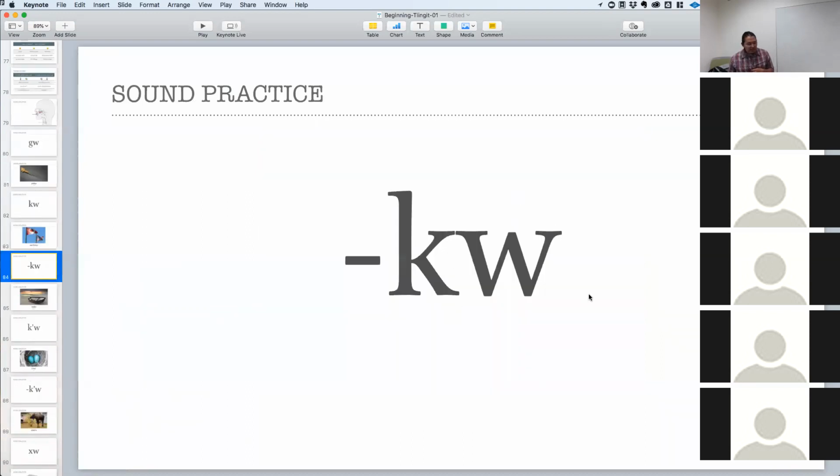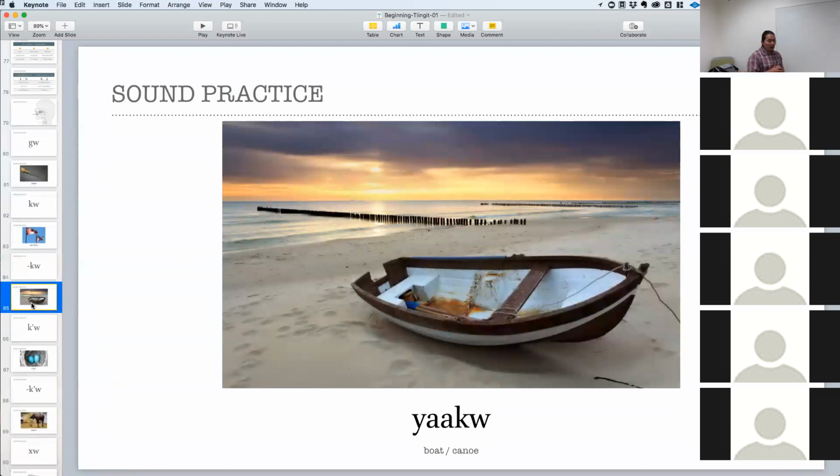And then there's the KW and the XW. They're a little different when they're at the end of a word. So instead of going kwa, you're going to go ak, yak. And then there's also some interesting things, like there's these words that I used to teach, like meaning a certain thing, because I was told like yak is a canoe, but it's also a boat. But then I went inland and I said, no, when we say yak, we mean a boat, not a canoe. I was like, oh, okay. So these are just little things, they're things that you'll learn, is that the language functions different in different places.